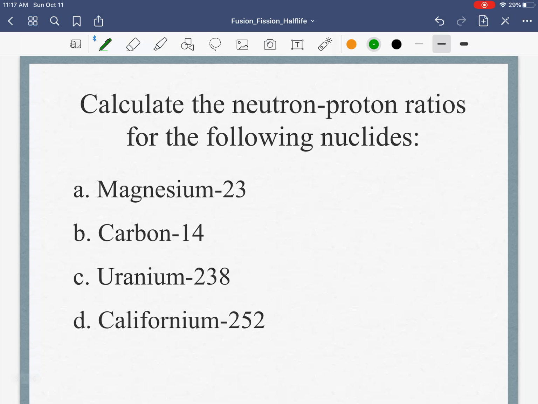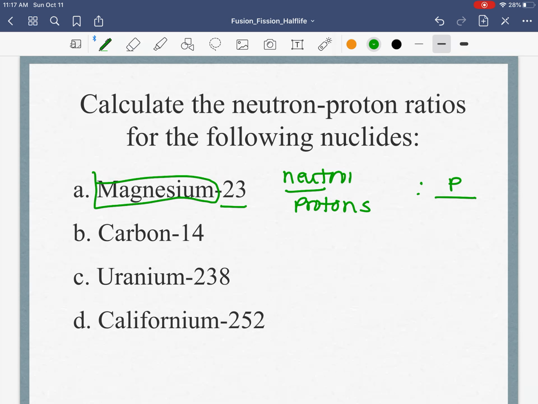So this is just some extra practice for you to figure out the neutron to proton ratio. This is your mass number. You have the name of your element here, so you should be able to figure it out by looking at your periodic table. You determine the number of protons. That's going to be your denominator, protons. Or if you do the ratio, it'll be this number. Then you subtract your number of protons from your mass number, and that'll give you your neutrons. For this, I just wanted you to do the ratios. You don't have to tell me if it's stable or unstable.